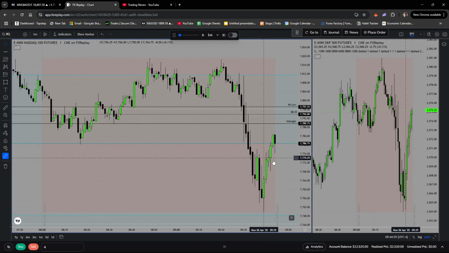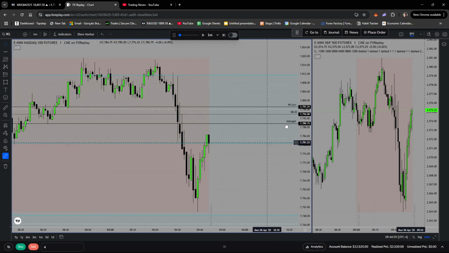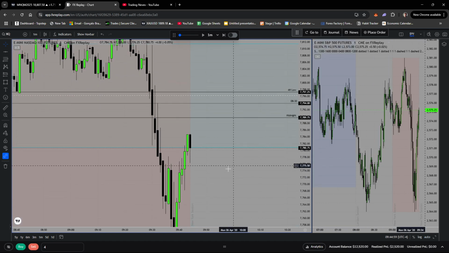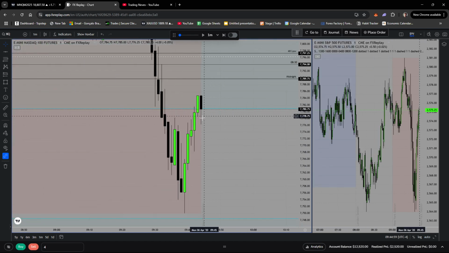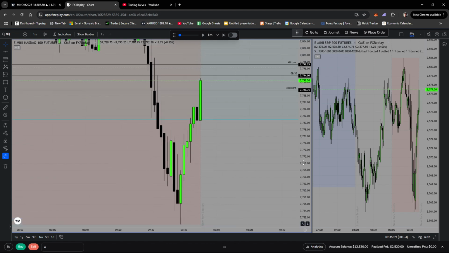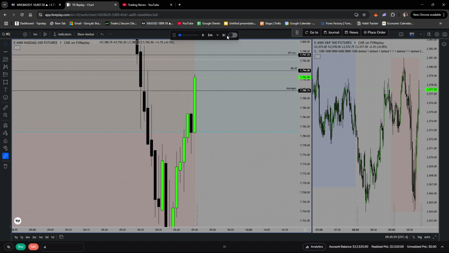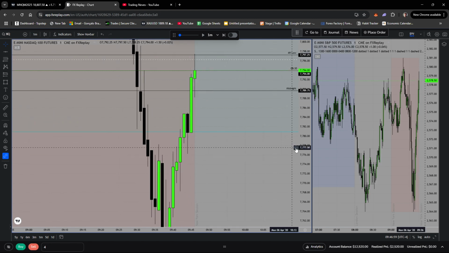Let's replay. Yes, we're beneath 8:30. We're beneath the midnight. Are we in the session? Okay, yeah, we are about to be within session. We've actually hit our setup anyway. This is a unicorn model where we have a breaker, making lower lows, lower highs. We then displace, make a higher high, overlapping with a fair value gap. So we do want to see this work for bullish order flow. But it's just 1 minute too early.